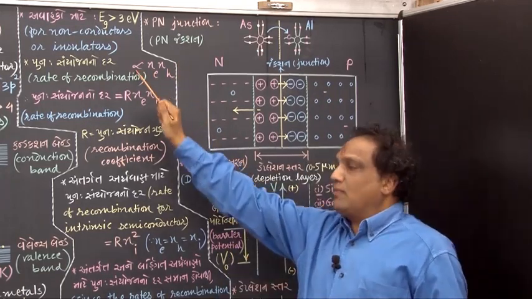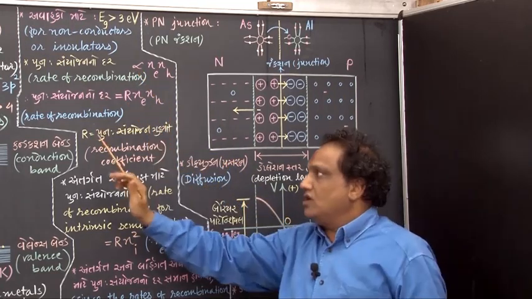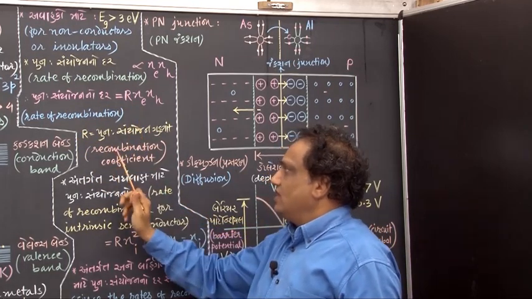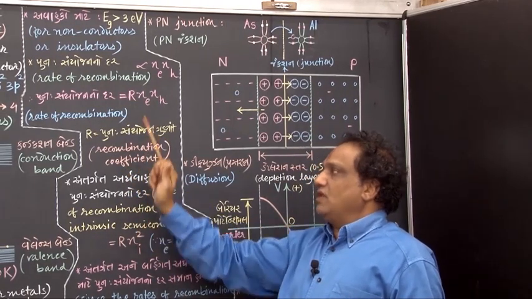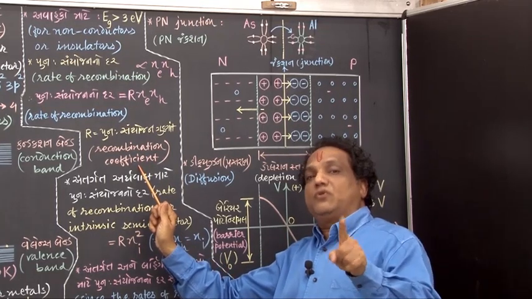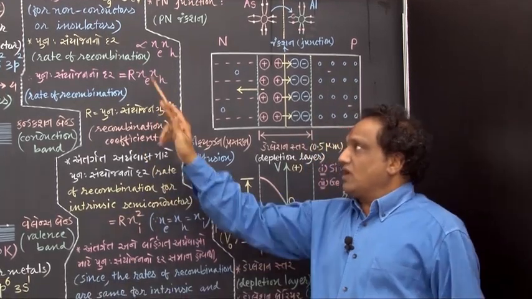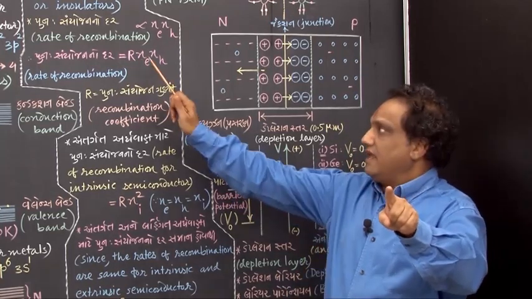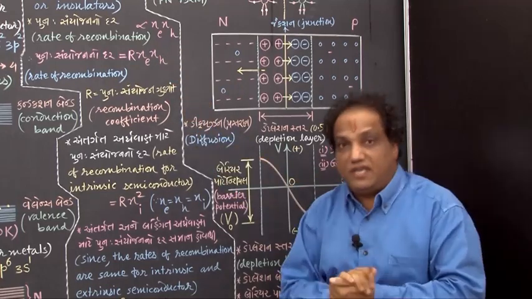Come on, remove this sign of proportionality, put some proportionality constant, say capital R, which is called recombination coefficient. Come on, recombination coefficient. What is capital R known as? Recombination coefficient. Okay, fine. Now this you are talking about extrinsic semiconductor. If it is N-type semiconductor, then Ne is greater than NH. If it is P-type semiconductor, then NH is greater than Ne.